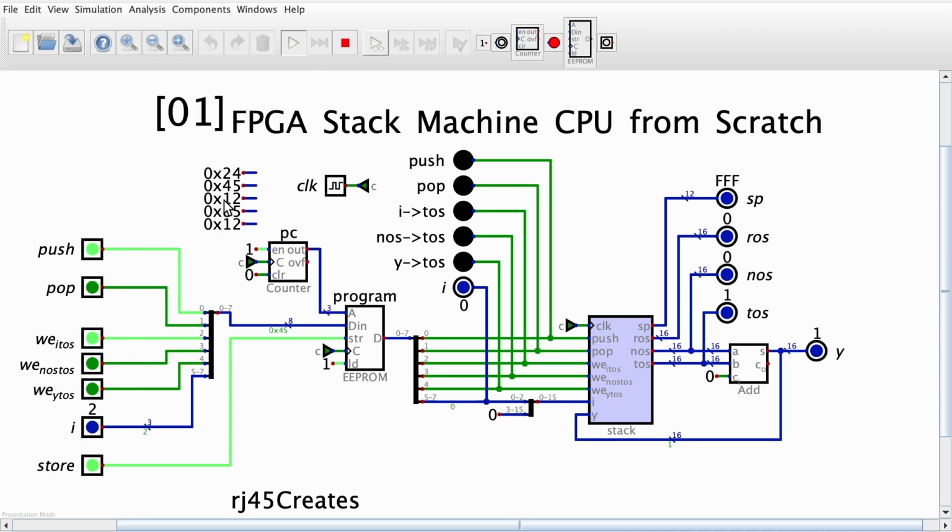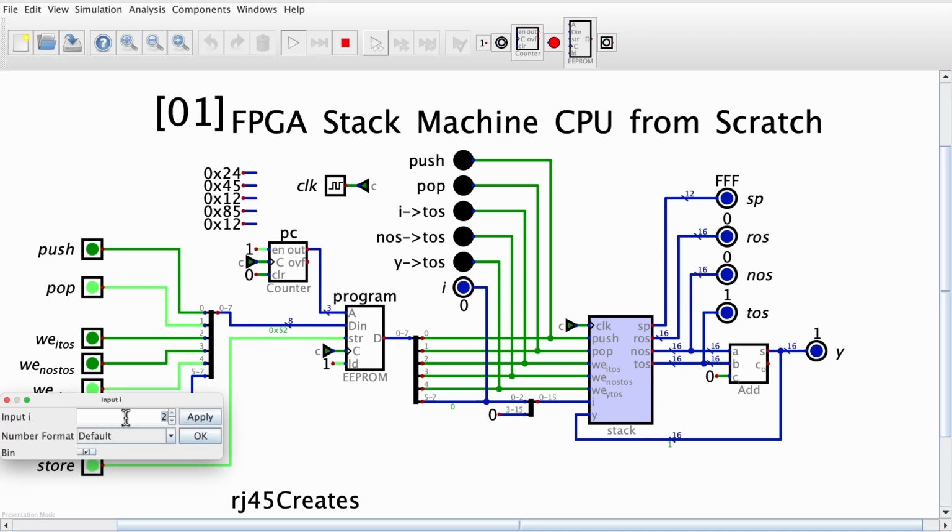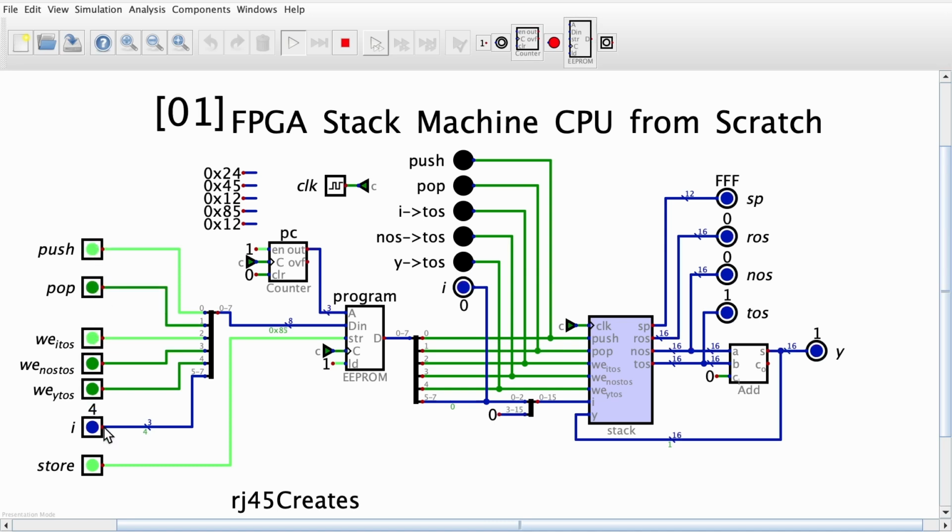No, we pop Y to TOS, and this should be 0, and then clock it in. And then we put 4 on the top of stack. We push it. And then again, we zero this out and put Y to top of stack, and we pop.